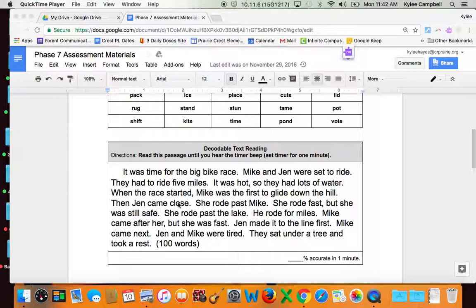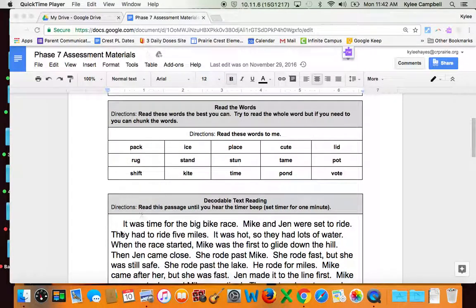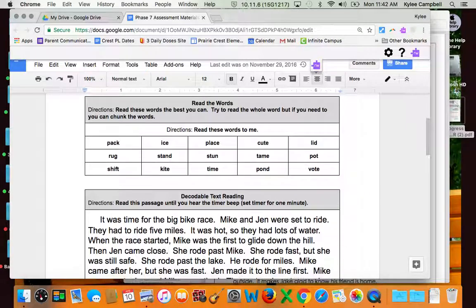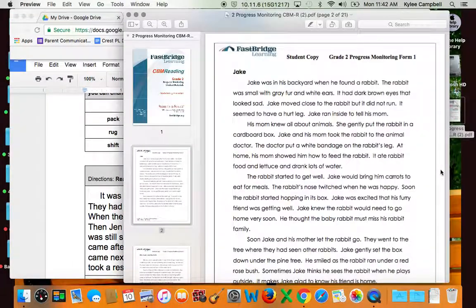You'll notice that below there are passages for them to read. Again, just make any corrections along the way and make notes of words that they read correctly. For example, if they were to read "Tim" instead of "time," you can cross off the E or rewrite the word Tim up top so teachers can see what errors they are making, what miscues they are making, and then what that means for our instruction.